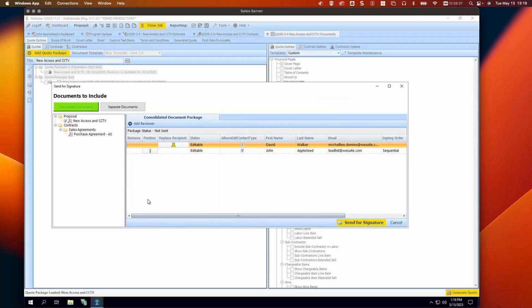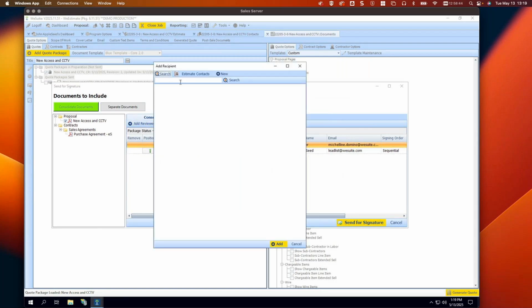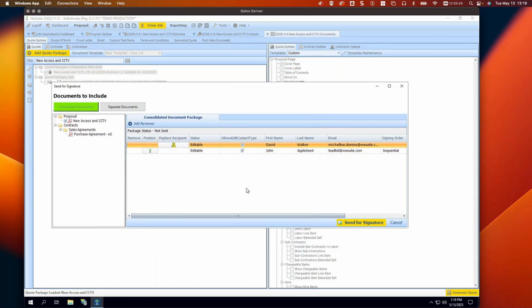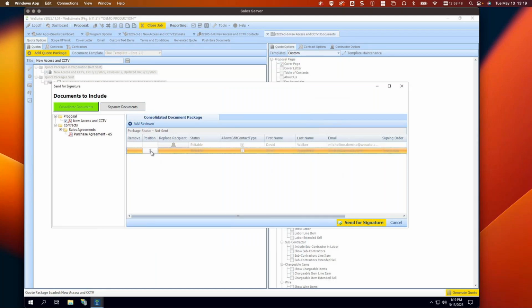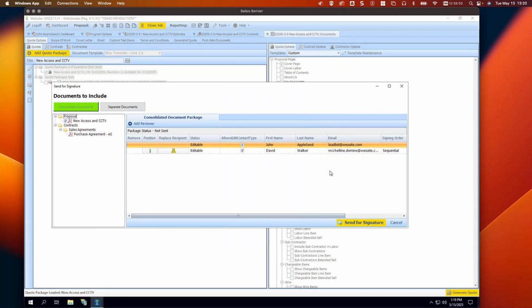My user happens to be a system admin, so I do have those rights to add a reviewer. I can also change the position in which the invites are sent on a per job basis. And you can see here under status where it says editable, I can also make changes to the email address.